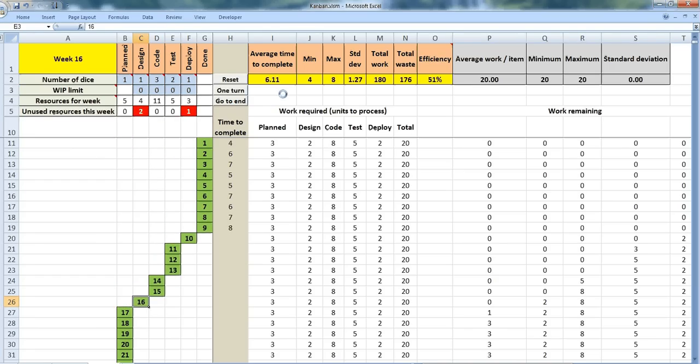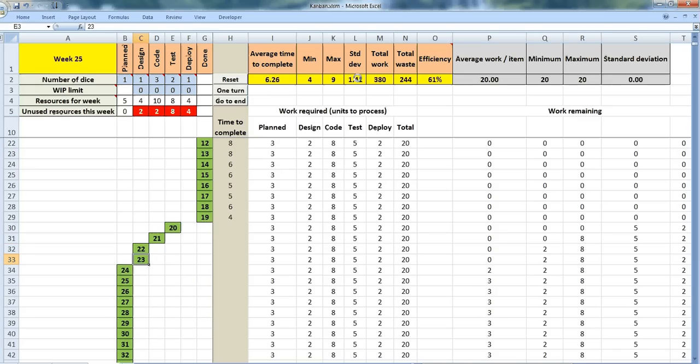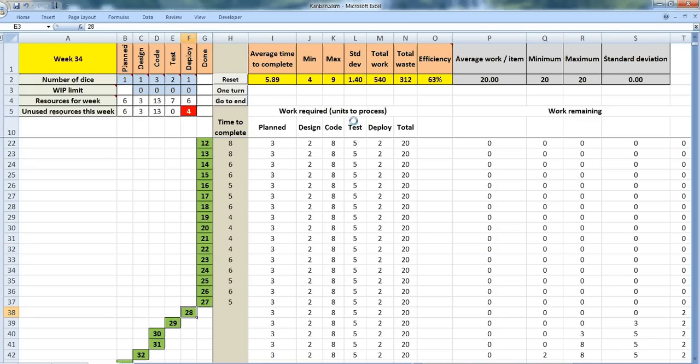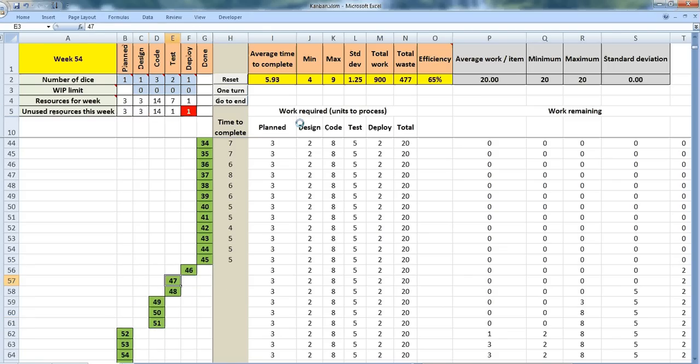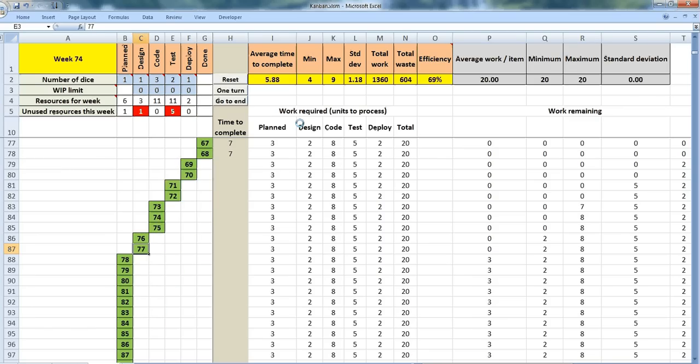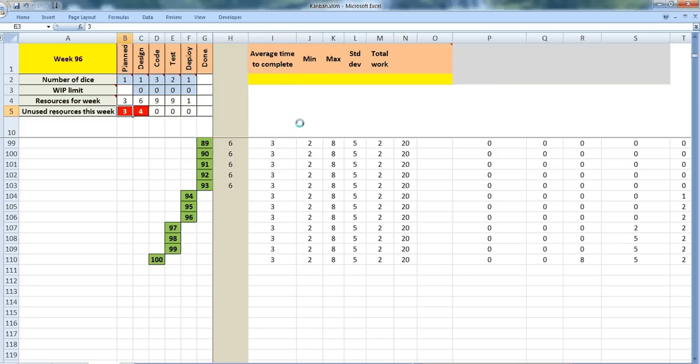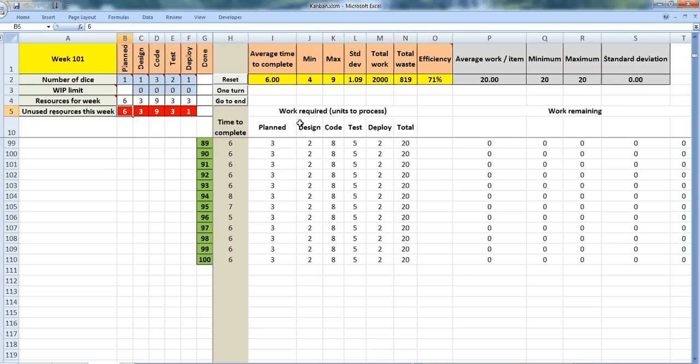You see, the average time to complete stays low, and the standard deviation also stays low. In fact, the average time to complete stays lower than in the last case where we had Kanban limits. So what this means is Kanban is a very good way to start reducing the chaos in your project, making your items more predictable. But if you really want to get items through your system faster, then you really need to start finding bottlenecks in your system and removing them. And you see the total time is also less.